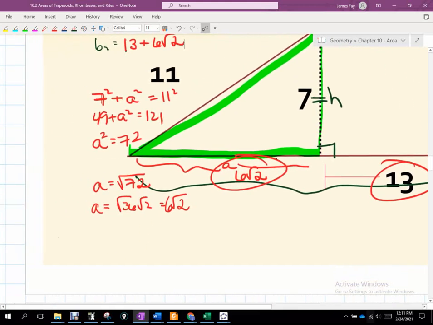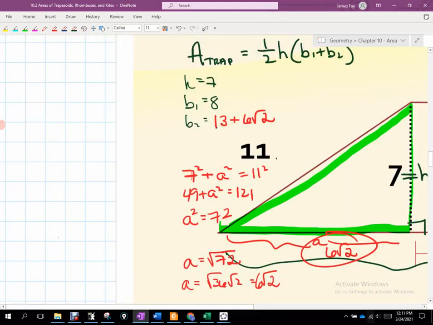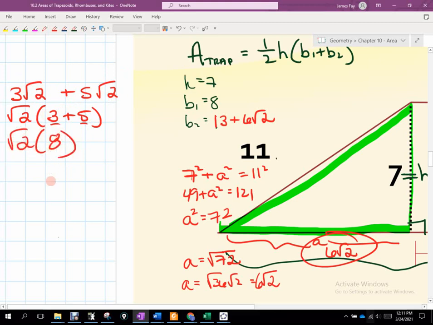Okay. The reason we can merge things together, I'm just going to draw a comparison over here to something a little bit different. Let's say I had 3 radical 2 plus 5 radical 2. What do both those things have in common? Radical 2. So I could factor out or divide out a radical 2 of this and a radical 2 out of that, right? Would that leave me a 3 plus 5 here? Does that make sense? What's 3 plus 5? It'd be 8. So now I can rewrite that as 8 radical 2, correct?